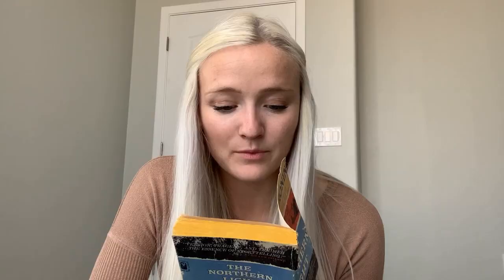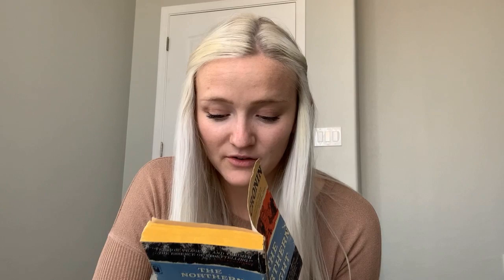Last book, guys! Oh my goodness gracious — I see a couple kissing, which is an improvement. The Northern Light by A.J. Crown. This looks like a very old book, which is kind of cool. 'Henry Page of the Northern Light is a man dedicated to humanity and its deepest, most important values. He is also a man tempted, tortured by guilty love, beset by powerful enemies — but above all a figure of indomitable courage, fighting single-handedly for his beliefs against a world of savage and ruthless materialism.' Rated 3.89 with 237 ratings.